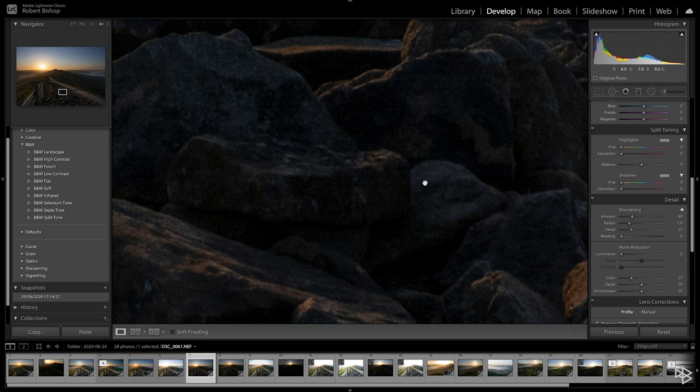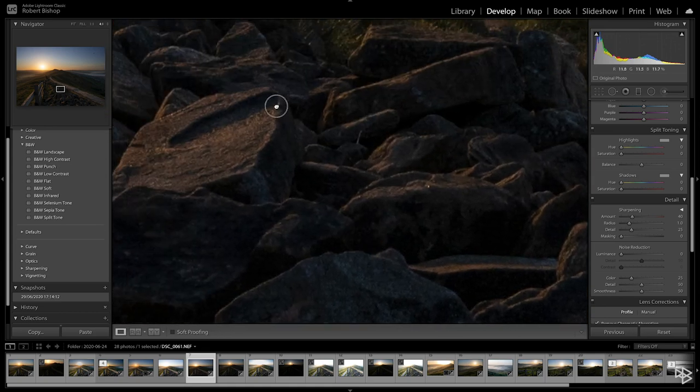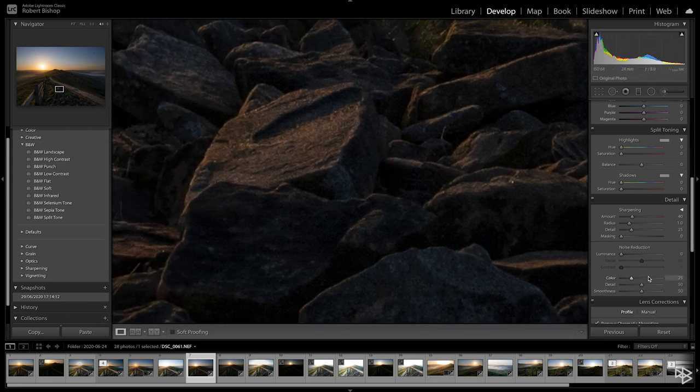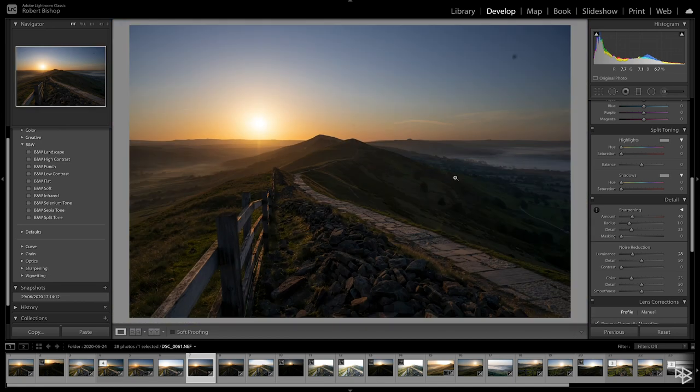Even though I was using ISO 64, it's kind of like almost changed the ISO in that. I mean, it hasn't, but it created the effect that you would get with a higher ISO in that area. So what I'm going to do is use the luminance slider in noise reduction, bring that up to about, maybe, I don't know, 20 something, nearly 30. And that just softens that noise. So I'll just turn it off there. You can see that's how it was, and then back on, softens it up. Barely perceptible when you zoomed out, but it does make a difference. Particularly if you're gonna print these as well. So sharpening, we'll leave that with the settings that the auto function gave us.